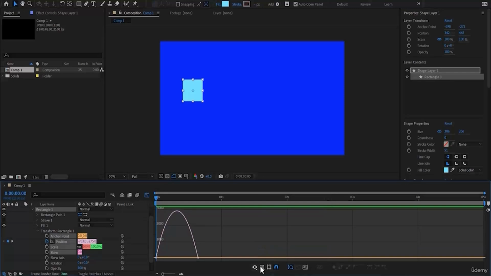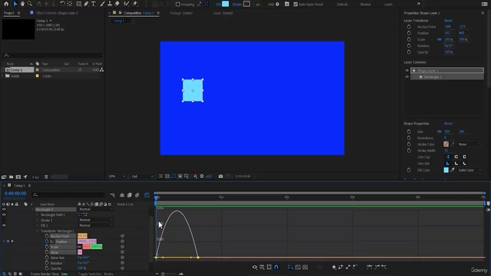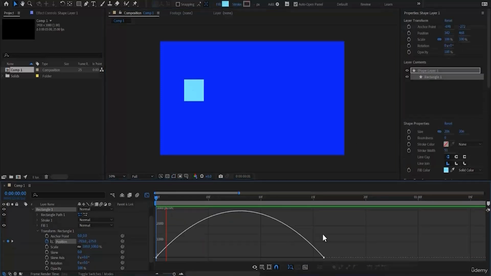If you write any expression, just press the plus icon on your keyboard, not on the numpad, but on the one which is near to backspace. So you get a very nice curve like this. And now if you play, let me just select position. So now you get a very smooth movement over here, as this is easy ease.